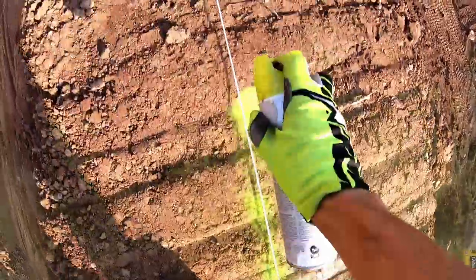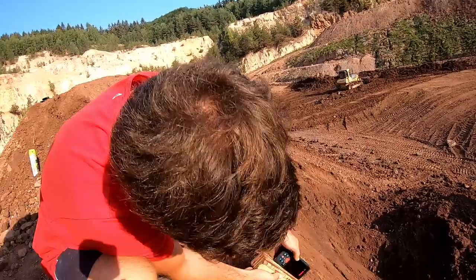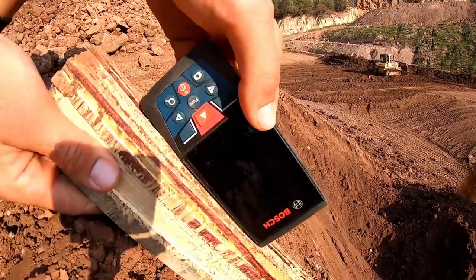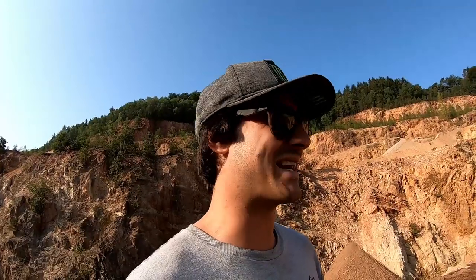So I've used some string to mark a perfectly straight line down the top that lines up perfectly with the rolling to make sure everything looks amazing. It's all straight, because if you're gonna do it, you might as well make it properly. We've also got C's new measuring tool to measure exactly 55 degrees, which we think is gonna be the perfect landing angle. Make sure it's exactly the same all along.